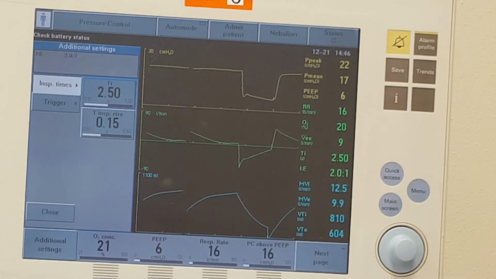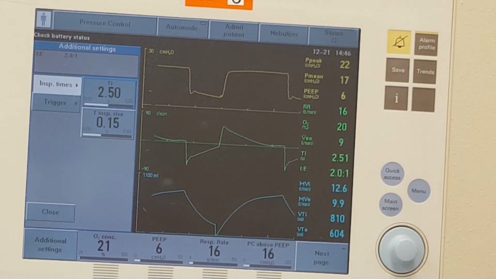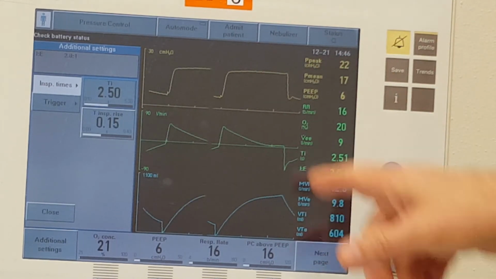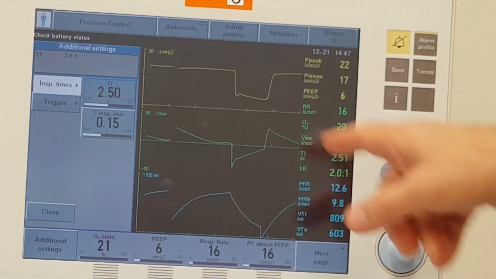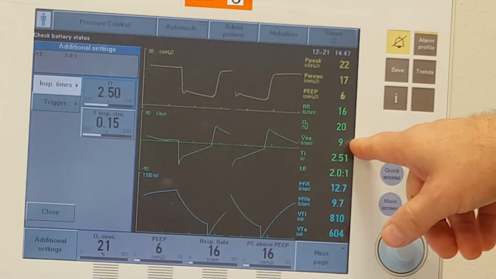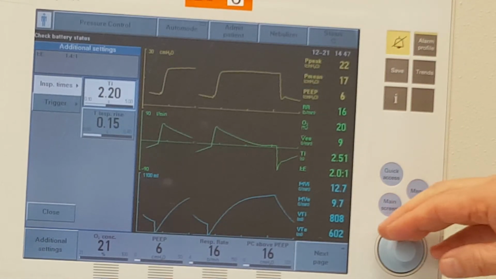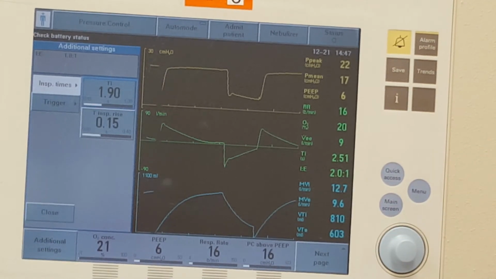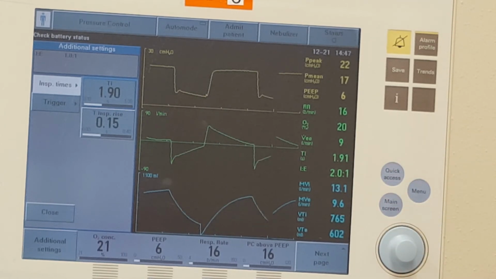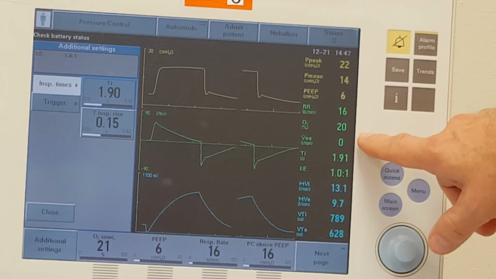And we can also see this under something called end expiratory flow, V dot EE, or 2 E's. V dot is flow, and EE is end expiratory. So we've got end expiratory flow, and notice it should be 0, instead it's 9. So last time I'm going to go down to 1.9, hit accept, and you'll notice in a breath or two, this is going to fall to 0. See? 0. That's what we want.